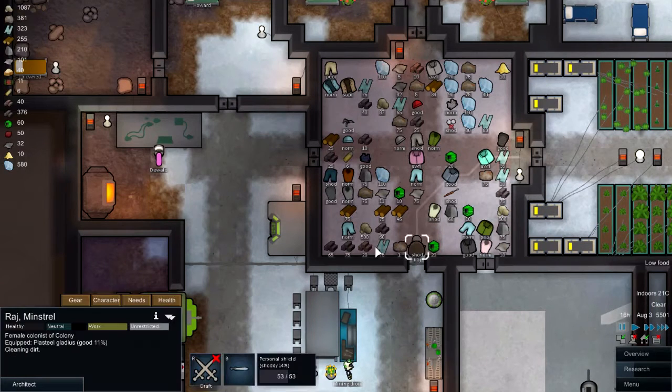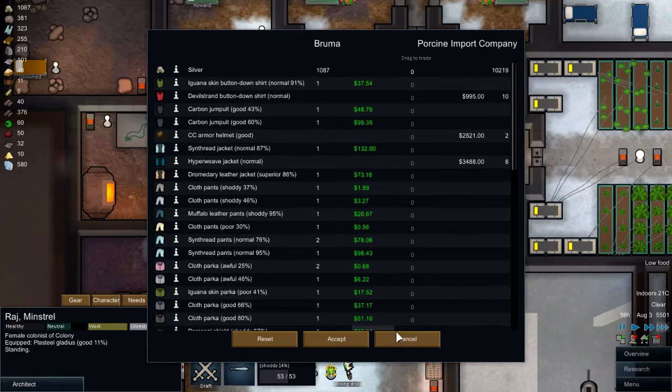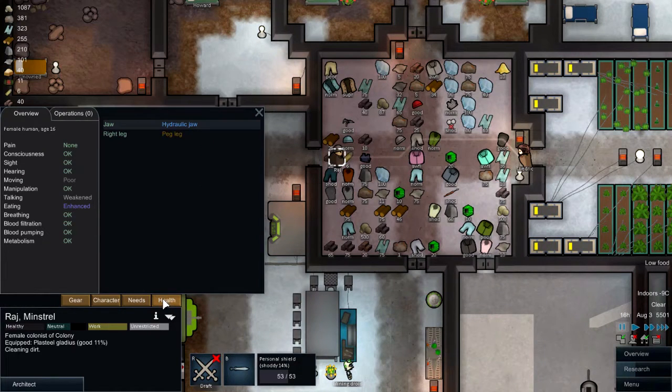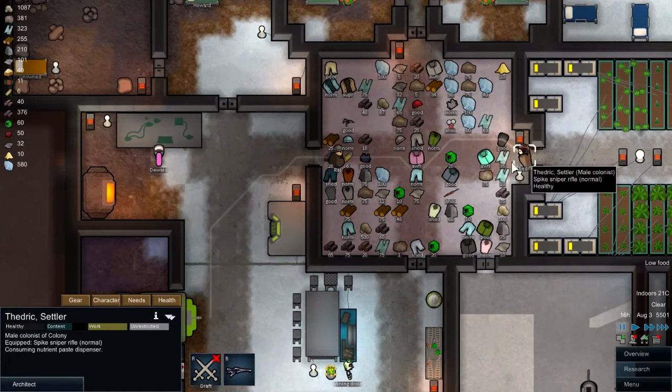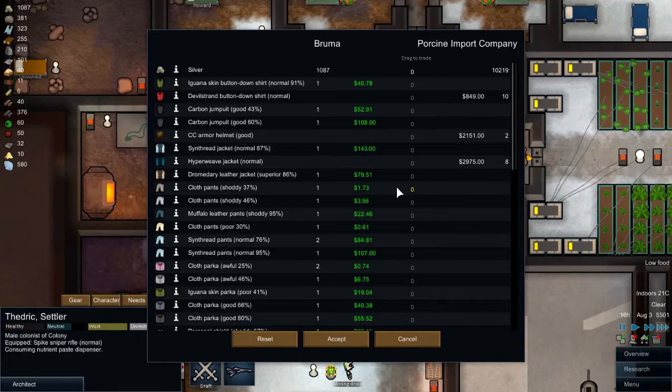I'm trying to think about what I want to do here, because I need more power, but I'm not sure how I'm going to get it exactly. Is Raj a psychopath too, really? No. Then why would I get bad deals with... whatever. Theodric, come on. Talk to them. Make them buy our stuff that we don't want anymore.